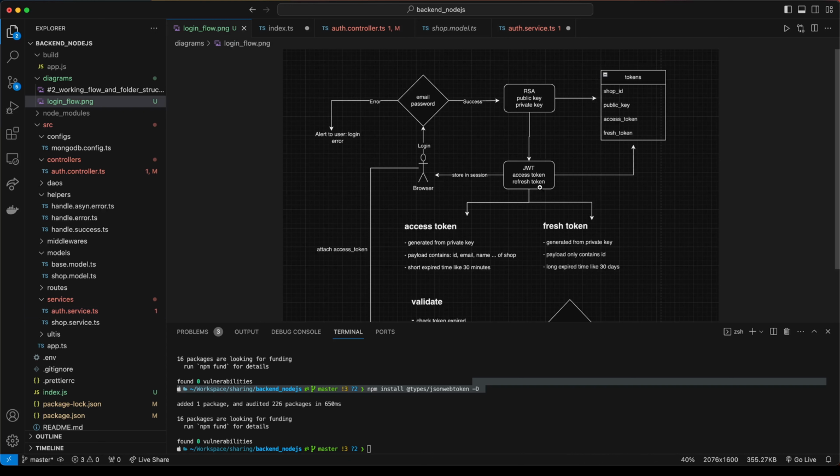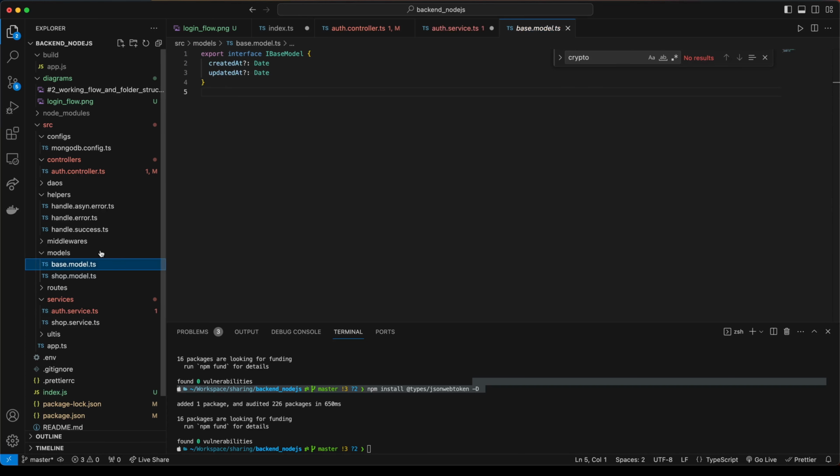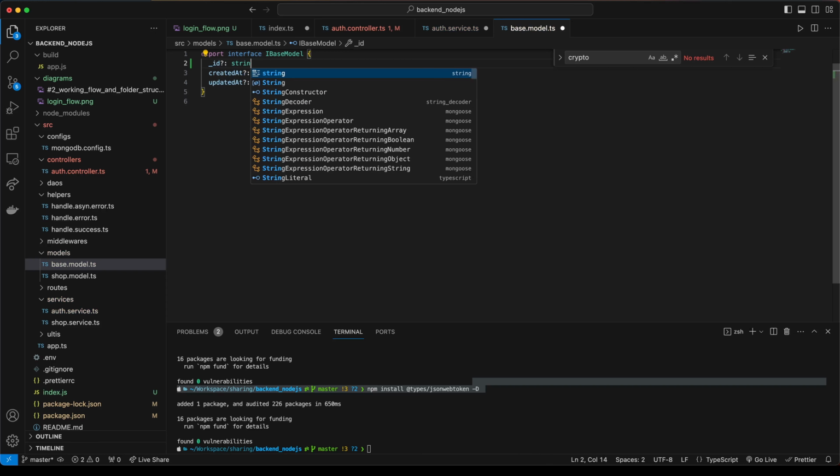You see here we need to create a JWT token. We need to have a payload, right? So, okay, ID will be shop.id. In base model we need to, with a string.